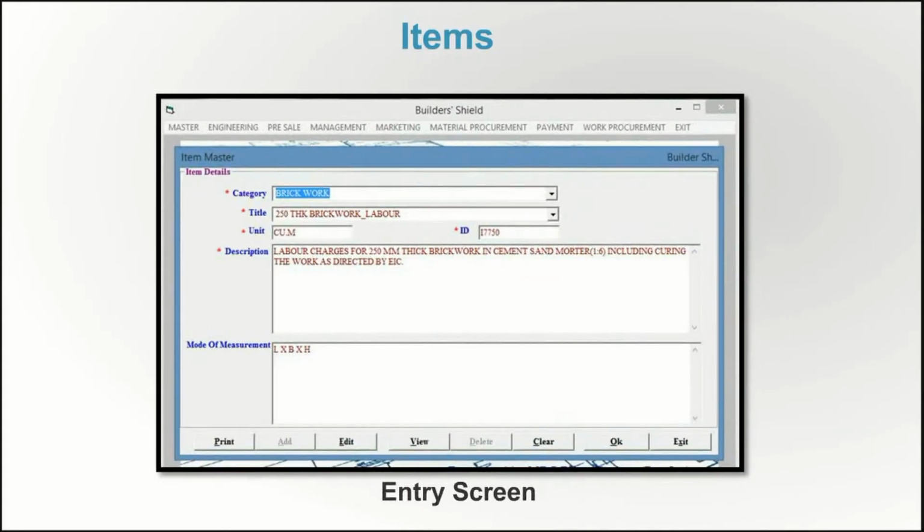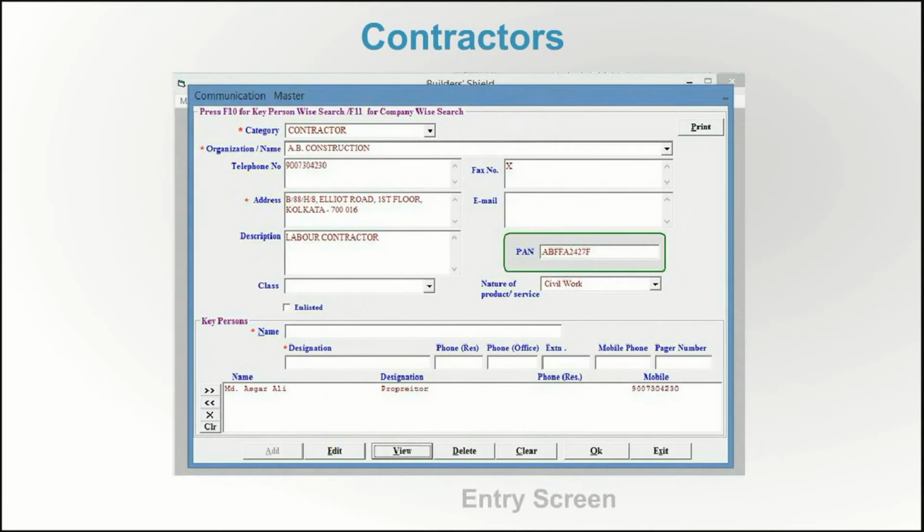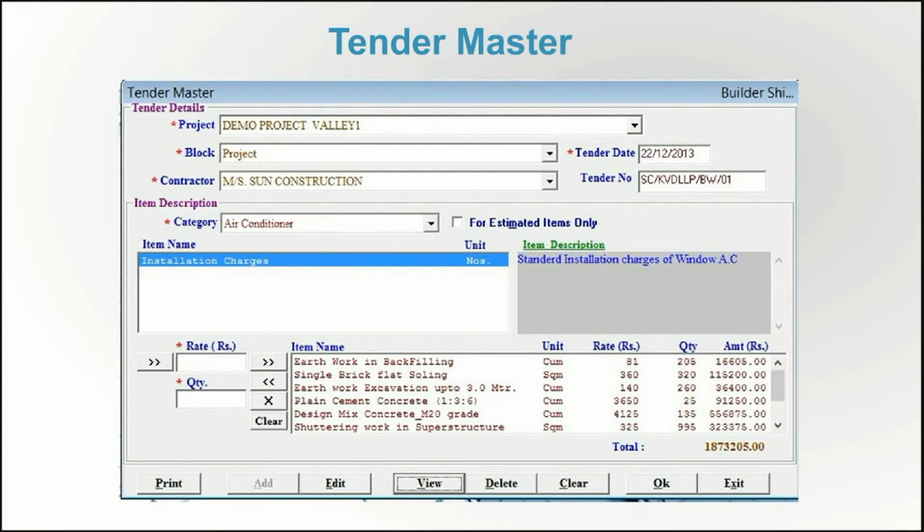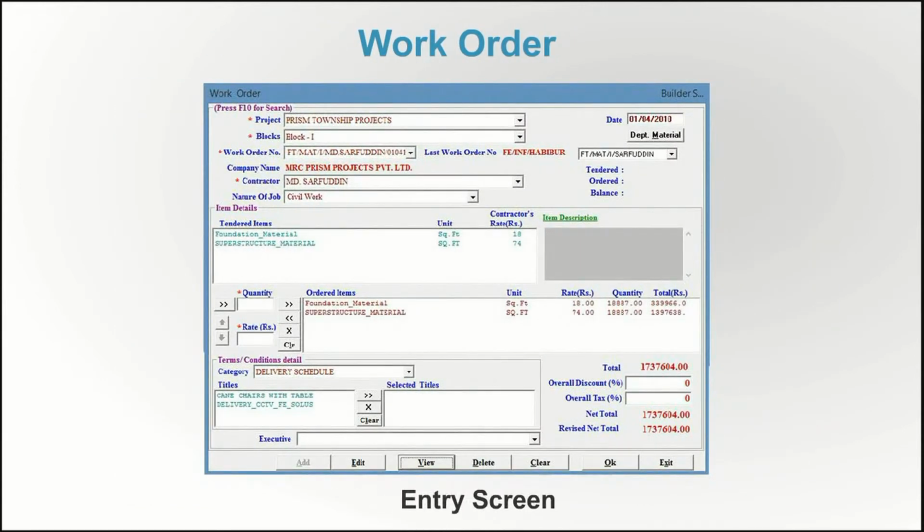This is the screen for entering the details of items. This is the screen for entering the details of the contractor. This is the tender master screen. This is the entry screen for work order.